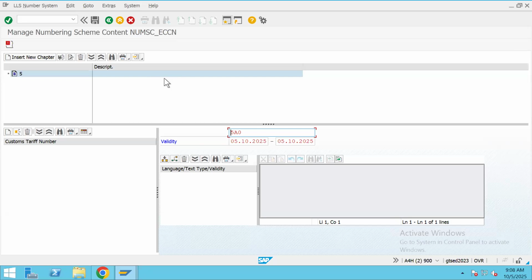For example, the input file, the level 1 in the XML file has a 2-digit level 1. Correct. But the level 1 we defined is 1 digit. Then what are you expecting from the system? There's something wrong, right? Correct. That's what it is. Basically, the input XML file received from the data providers can have different levels. If it is not matching the levels we defined, for sample purposes I just defined 3 levels, if the incoming file does not fall under the levels we defined in the numbering scheme, it will be rejected.